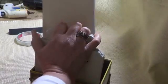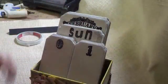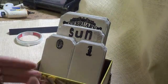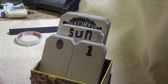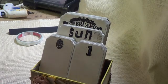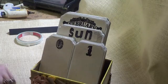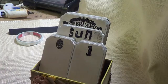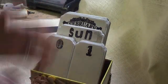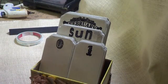The wonderful thing about this, and I know a lot of people are going to ask what line of paper did I use. Well, let me tell you a little bit about myself there. I am not faithful to any line of papers. I like them all, and I mix them all. I know that's probably not something the manufacturers want to hear, but I do use them a lot. I spend plenty of money on all of them, so I do get my share of cooperating and buying them. But I'm not faithful to one.